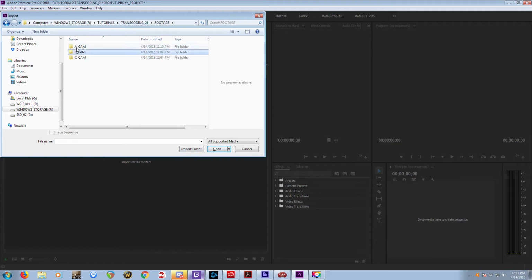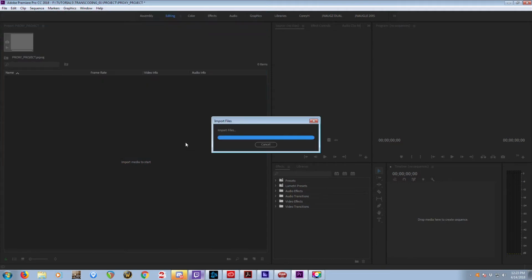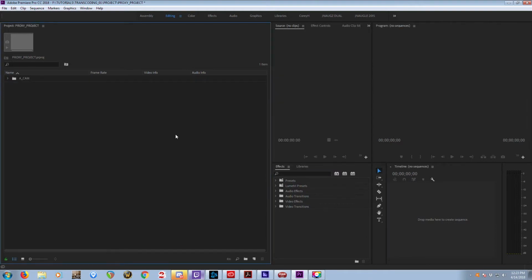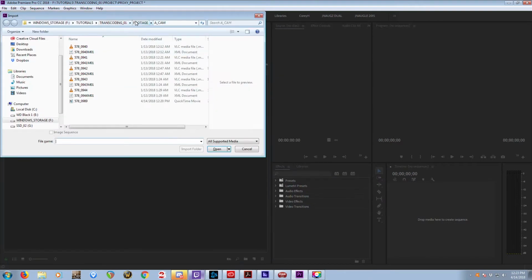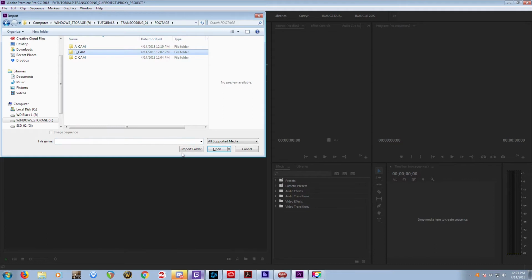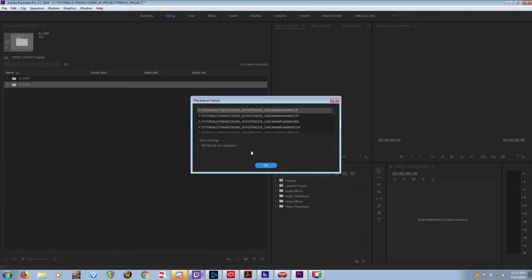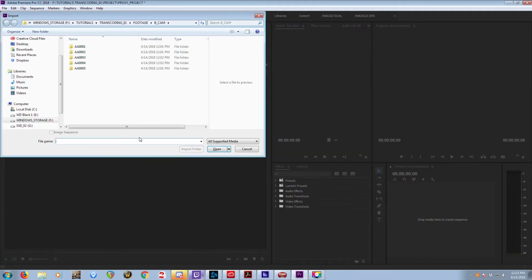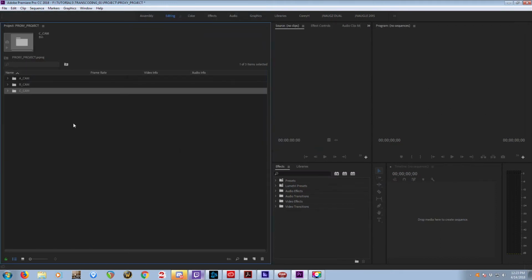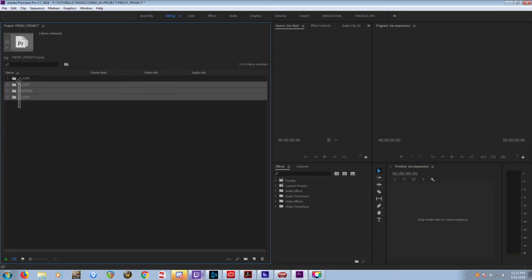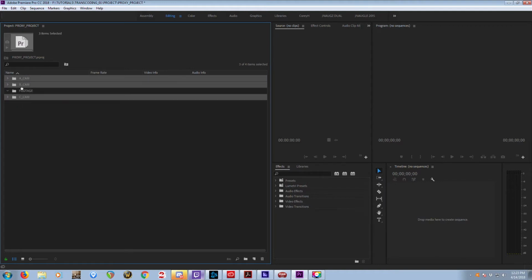I like to bring it in one camera at a time because I feel like sometimes the import process skips over some files when you do it from the root and you're selecting a whole bunch of different subfolders. So I just bring it in one at a time. It doesn't take very long and it gives me some peace of mind. So I'm now just going to create a quick bin called footage. I'm going to bring all my footage into here.